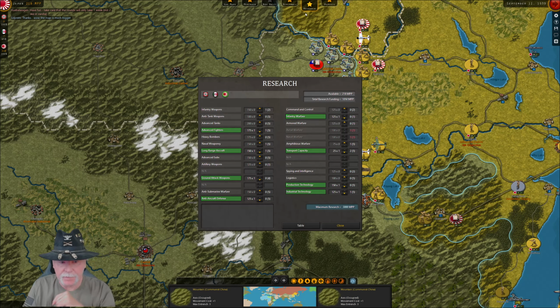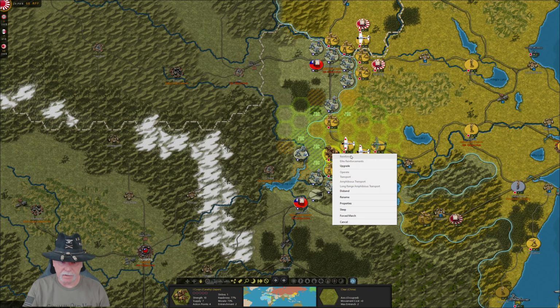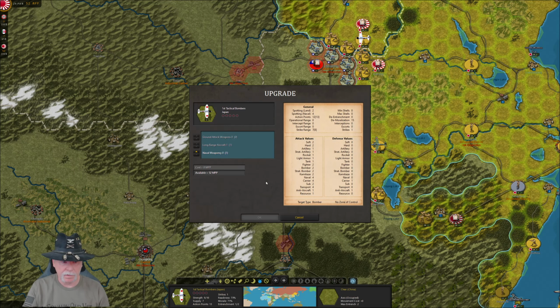Let's get some research going here before I figure out something else. Infantry weapons, artillery weapons. Command and control, although I have plenty of guys. So I think it's going to be anti-sub, advanced subs, artillery, naval, infantry. Let's throw that into infantry. Let's upgrade this guy for 16. Let's reinforce him. What is the upgrade on this guy? Naval.